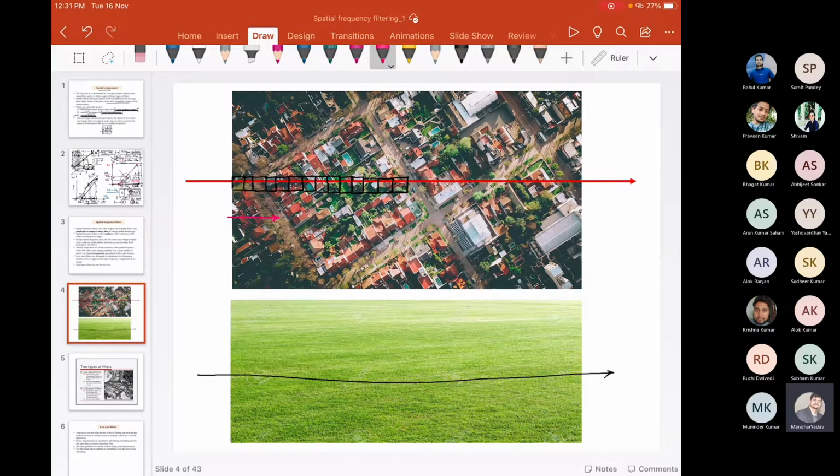So along this line, the changes in digital numbers are very fast. Due to the scene variability, when we move from one location to another, there is a frequent change in amplitude of the digital number.